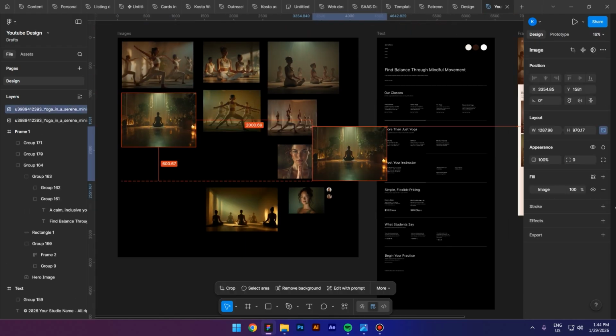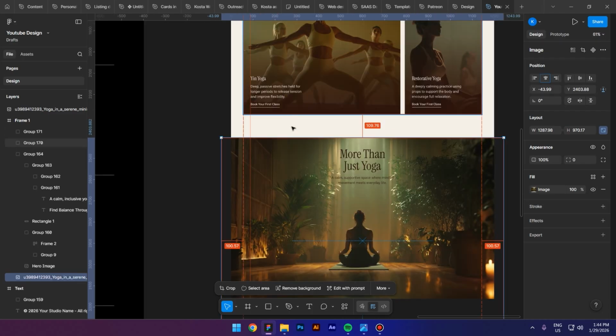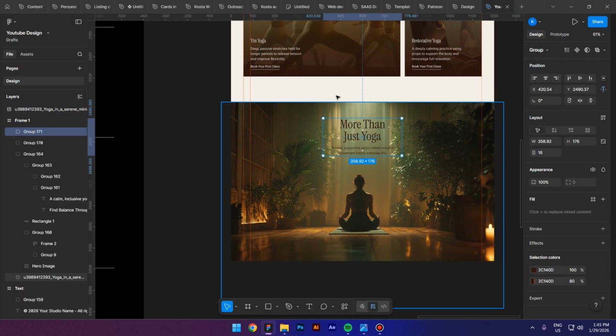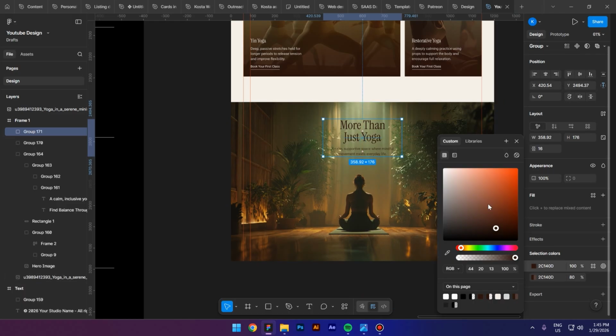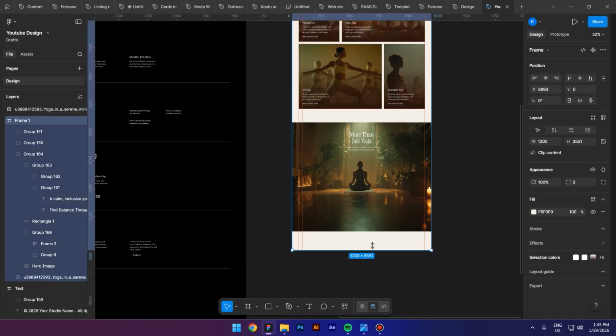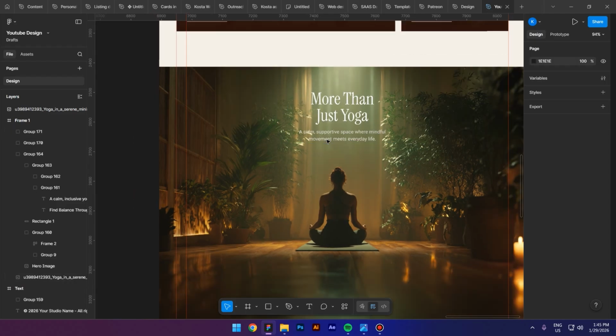Let's bring inside the next image. I'm going to drag this here, and then use the left arrow key to put the image behind the text. Also, let's make sure that we have a 120 pixels gap, so 120. And for the top padding, I'm going to use an 80 pixels gap like this. Change the text to white, and then the subheadline to white as well, with 80% opacity. As you can see, there is not enough contrast once again; it's a bit too noisy for the text, and we can't really read it.